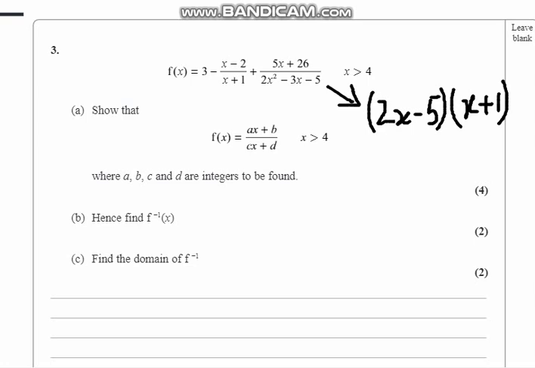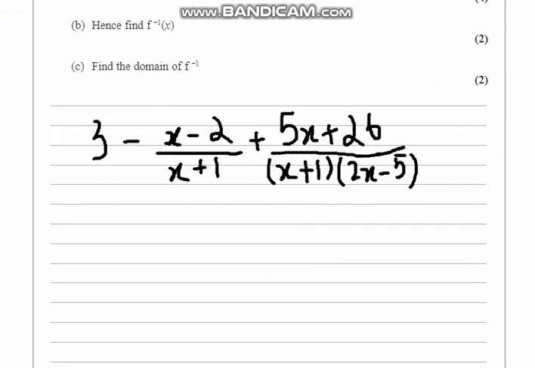So I'll write this whole f of x again with this first degree polynomial. There you go, now I've written it in the first degree polynomial form. Now that we have 3 minus x minus 2 upon x plus 1, the first thing we can notice is to get the LCM here, and we can already see that the LCM will be x plus 1 and 2x minus 5. That will be our LCM.